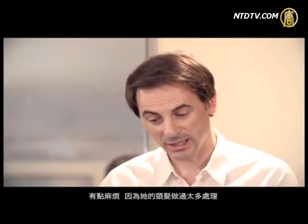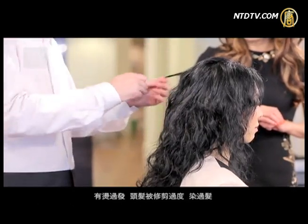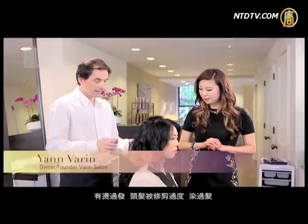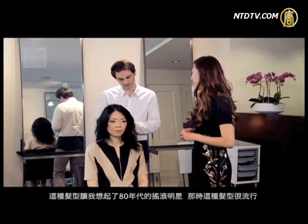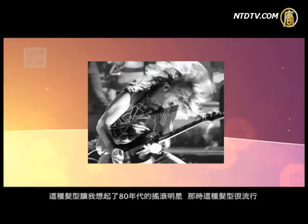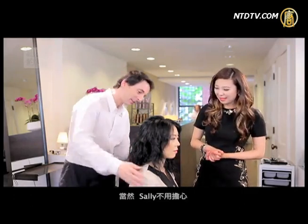Here we have a little challenge because there were too many things done on her hair. She had a perm, she had a razor cut, which thinned out her hair a lot, and she had a single process, and all together it made her hair too dry. Actually, this hairstyle reminds me of the 80s rock star hairstyle, you know? Since that time, this hairstyle is very in. Now, to try to make her look glamorous, I think we have to do something about it. Yes, well, Sally, don't worry.